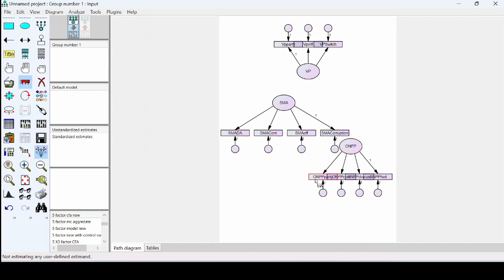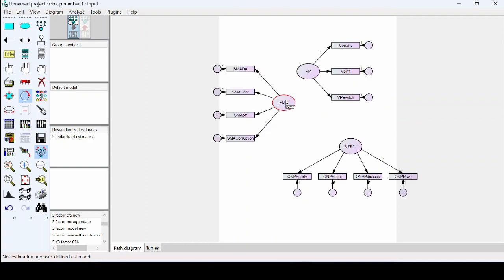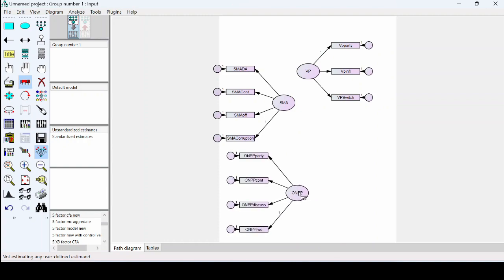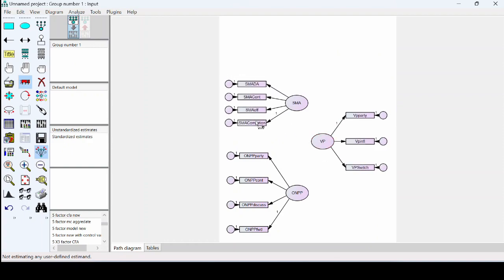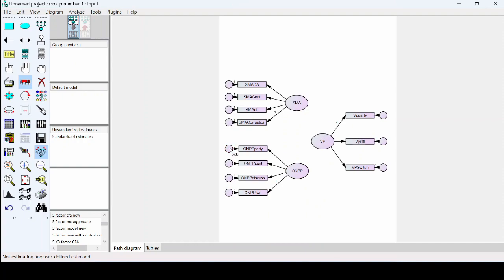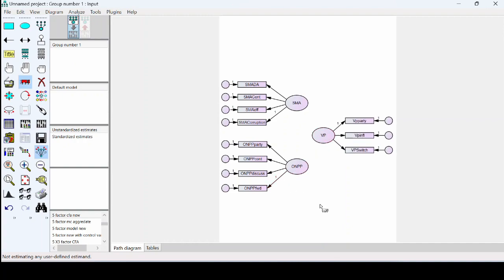Or you see now my variables are coming a little bigger. So what I can do is I can just move them like this, right? And then I can move them like this, and then I can bring them here. I can make a model like this if I want, and this can be one of my models. Okay, yeah, I can make a model vertically or horizontally, whatever way I want. So I make them a little closer and like this.